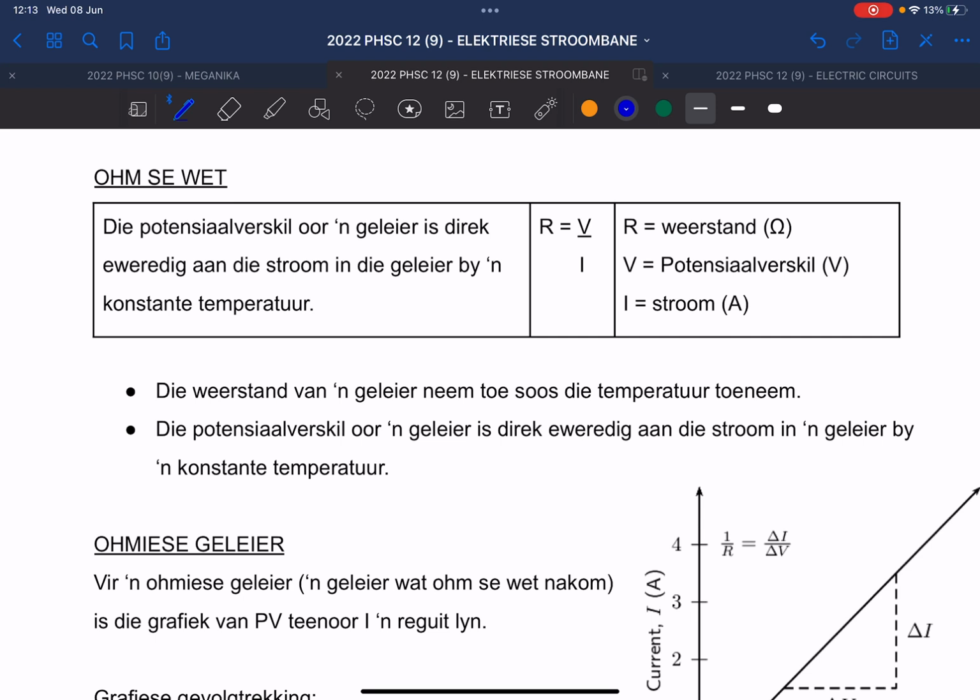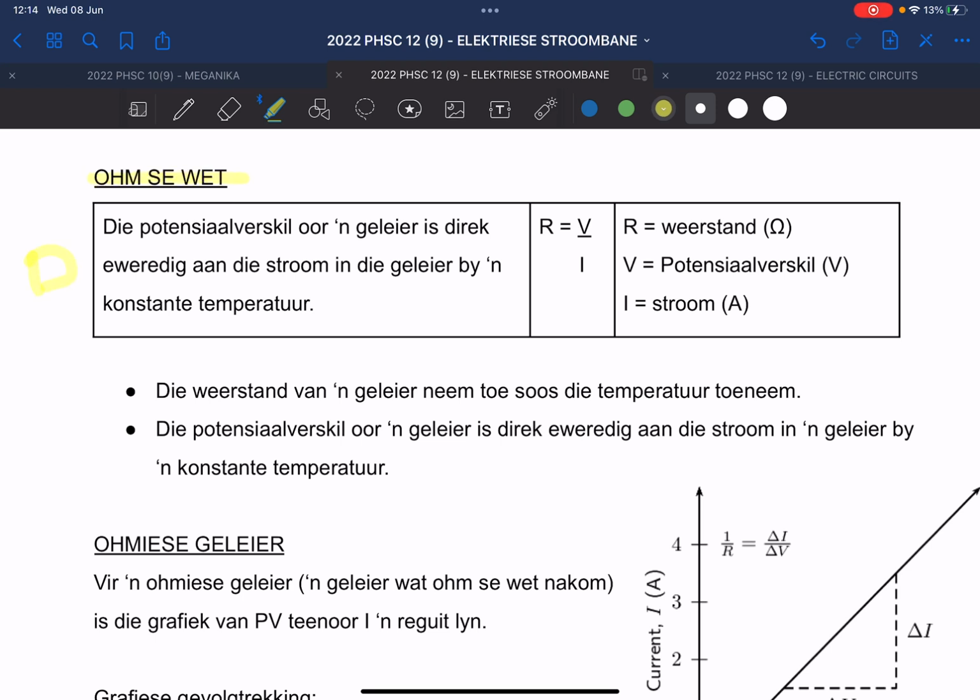Ohm's law practical is not difficult at all though. It's where you would have used a rheostat, like your volume button on your music or your dimmer lights or something like that. So rheostat gebruik het and you would have changed the resistance and then you'd have seen how it affects the volts and the current. Okay, so dis nie so you see the light bulb go dimmer and not dimmer. Bietjie boring.